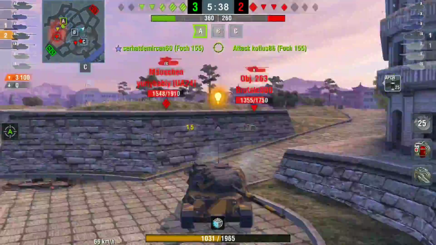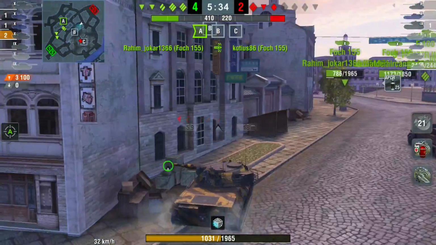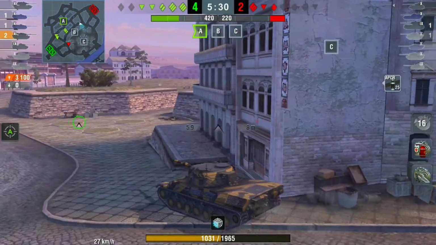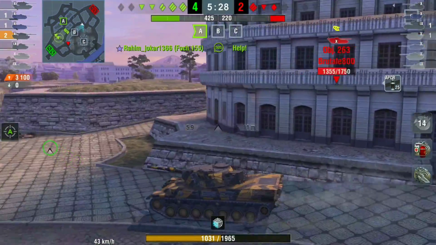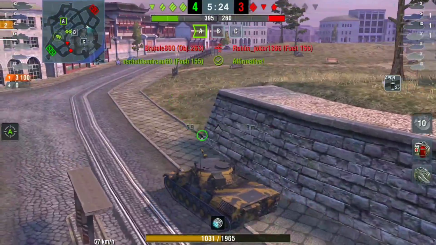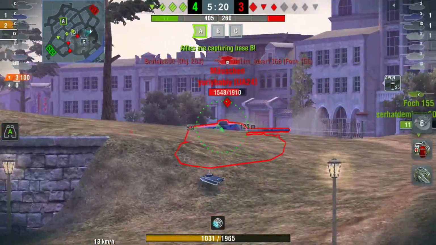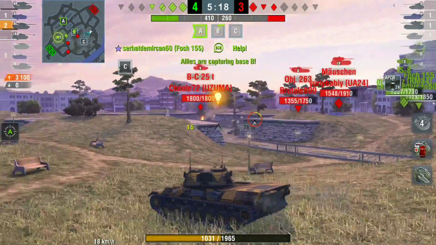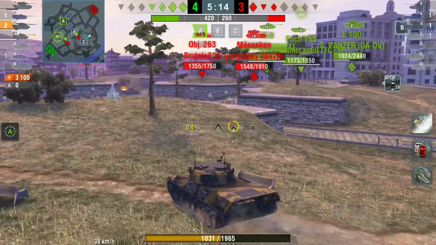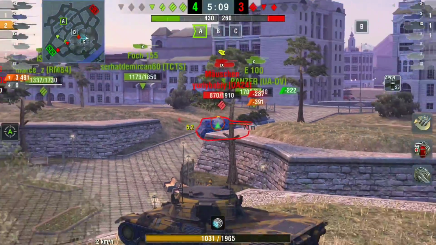So we're now on 3,000 damage, and what we wanted to do, there goes the Foch 155. We're just going to reset our camo, and then we're going to come in from a different direction. And that's the best thing about this tank. With the speed, you can get around places really, really quickly. And it's actually a 5.9 second reload, not 5.5. It's 5.5 when you have the adrenaline. So still, 5.9 seconds is better than most other mediums, except for those Russian mediums.